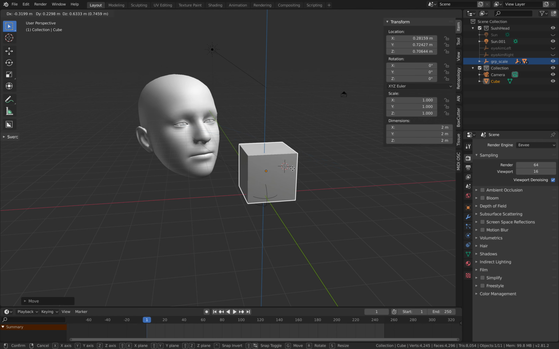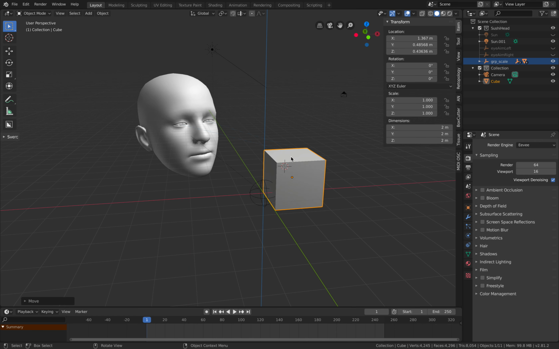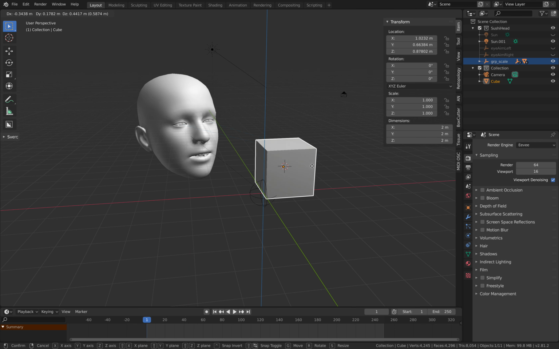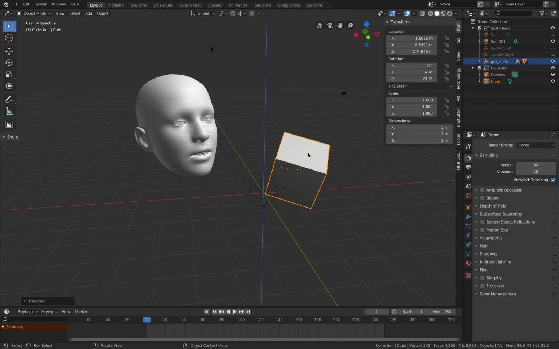G, or grab, is to select whatever you're selecting, grab it and move it around. You can see the position is changing here as well. And then you have R, you can rotate it based on your view at the moment. You can also use RR for local rotations. You have more freedom. Or let's reset everything, Option R.